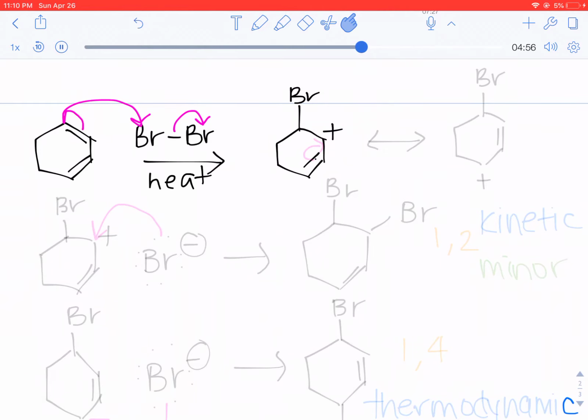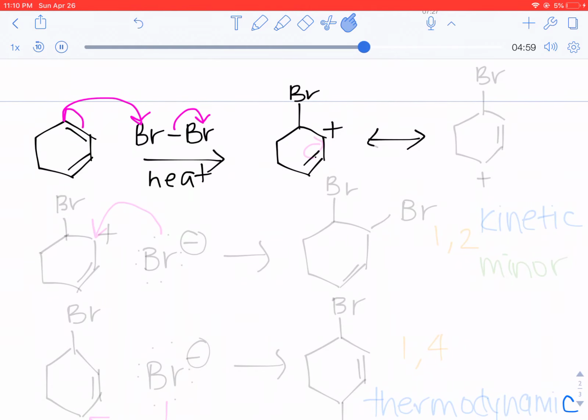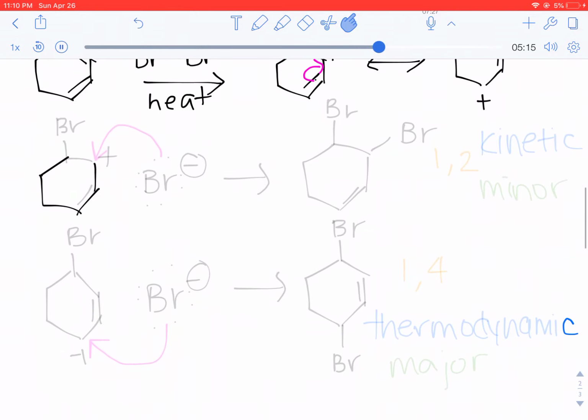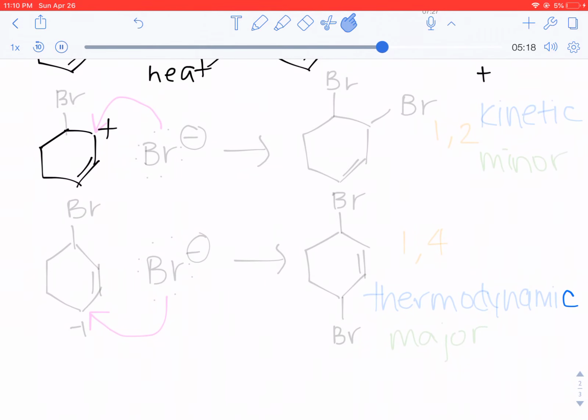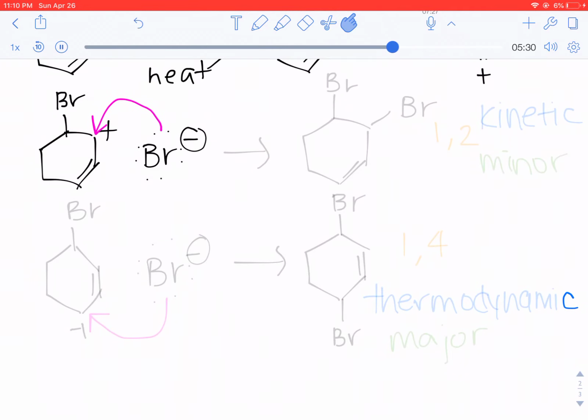Like we did before, this structure can undergo resonance when you take the electrons from the pi bond and transfer them. This will form a carbocation with a positive charge on the fourth carbon. Then, just like we did in the previous example, we can react each carbocation with a bromide ion. The electrons from the bromine will add to the positively charged carbon in the ring, forming this product.